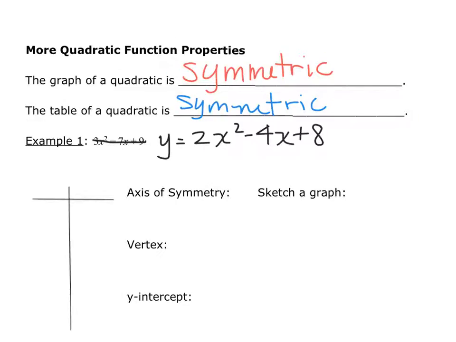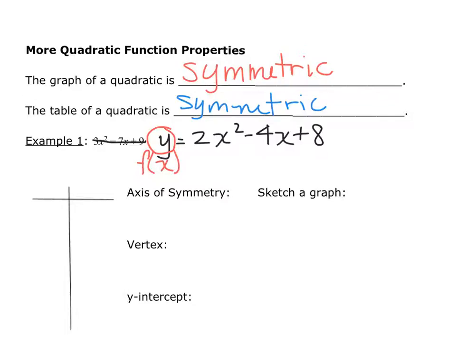Very good. So I want to point out here, I have y equals, but my entry line here says f of x, right? Do I need to change that f of x to y? No, in fact, if you change it to y, it will not let you see the table. So make sure, I'm going to circle this and say f of x for when we graph in the calculator, okay?